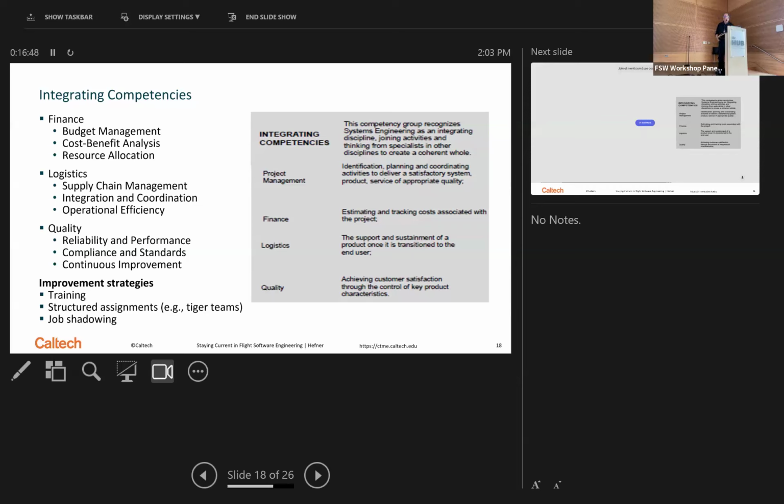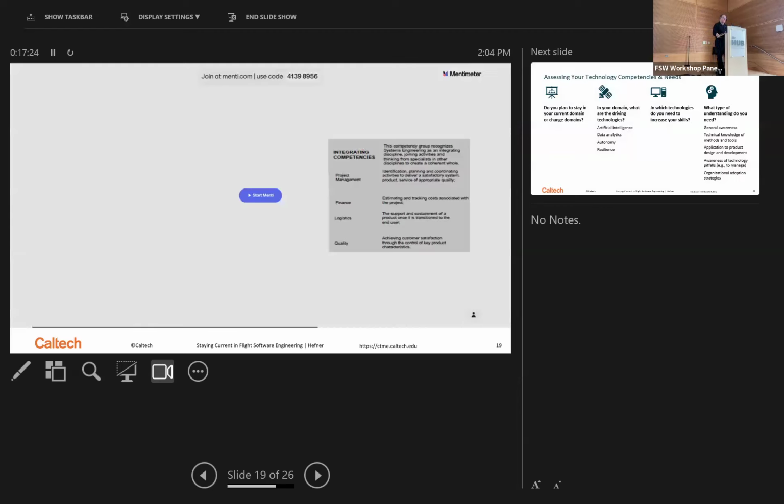Okay, quality. Again, a lot of the same improvement strategies would work here. Again, I like being mentored. I like working with somebody I see as competent. So if I have a competent finance person, I'm going to ask them, what is it you know? What is it you think I should know in my career? What do I have to understand? Often, as you get promoted, you get into a program management position, you get into a middle management position. All of a sudden, there's a number of things that you really need to know and be competent in. And so leaning on people that you already see as being competent in that area is a good one.